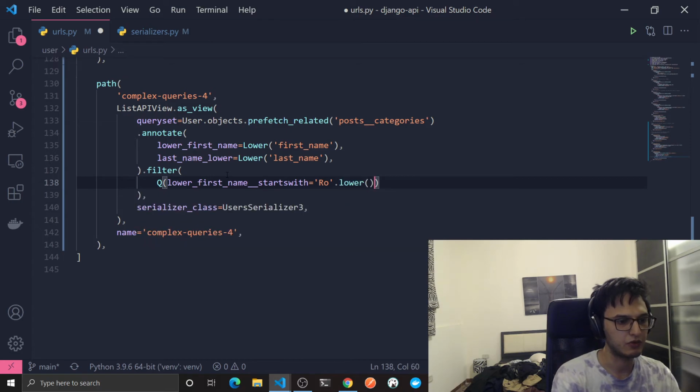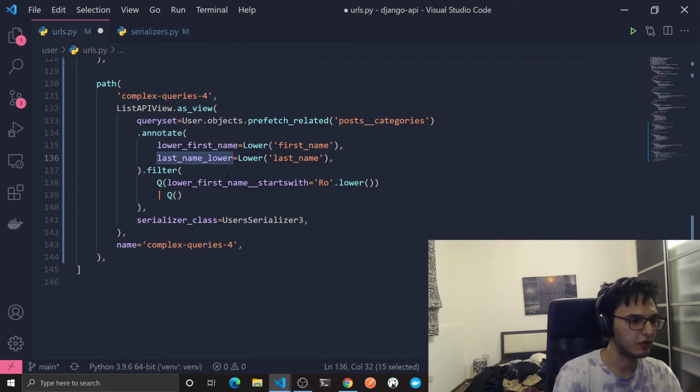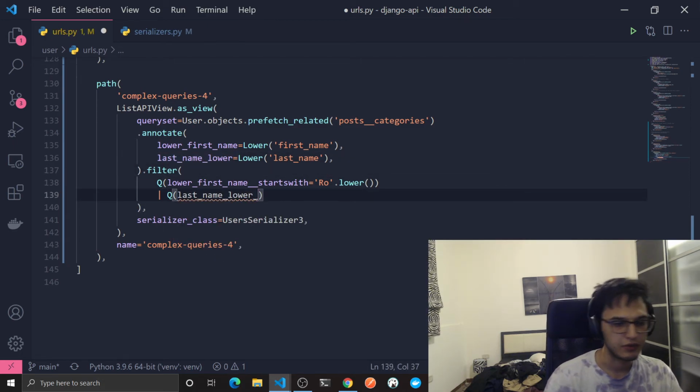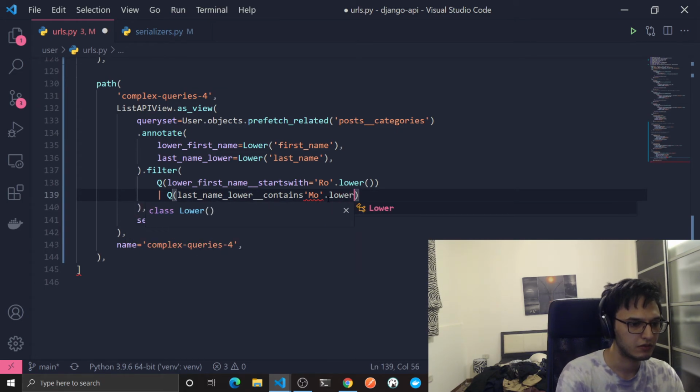I'm gonna convert that into lower. And or the last name lower contains. So if in any place in this column we have MO, I'm gonna convert that into lower. Sorry, equal.